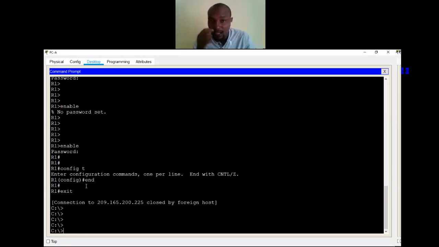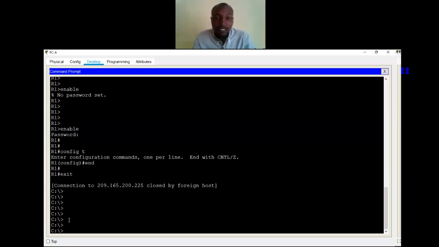I've actually left the command line interface of the router. I'm back to my normal PC. On my PC, I can try an ssh -l and then normally the username. So the instructions won't really work because we haven't configured SSH.